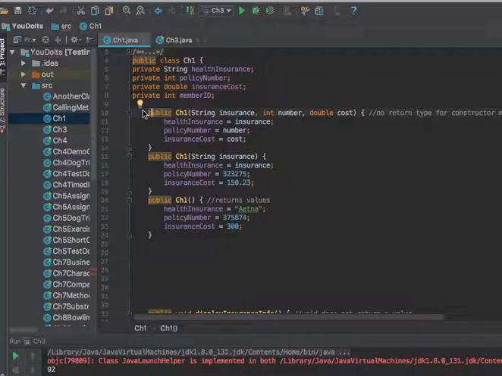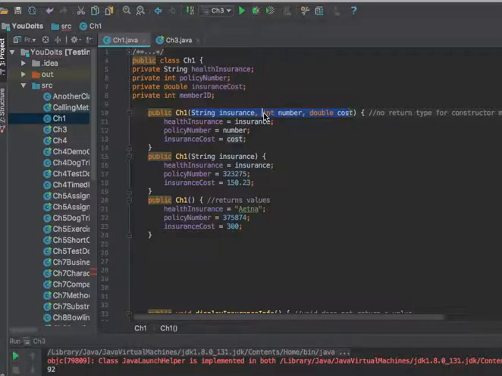Right here we have our constructor. Constructor methods only have the accessor and the class name. The accessor being public, protected, or private. In this case, it usually will be public. So we have public chapter 1, which is the class name. That's going to be the constructor. Constructors are useful because they allow you to manipulate and assign values to objects.